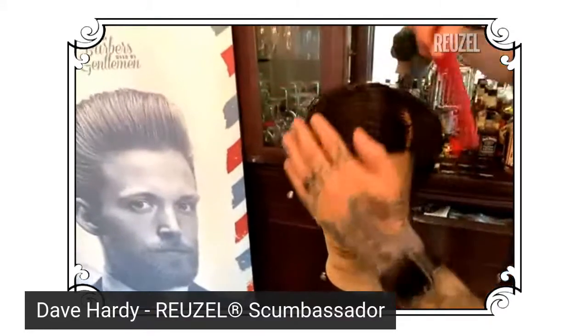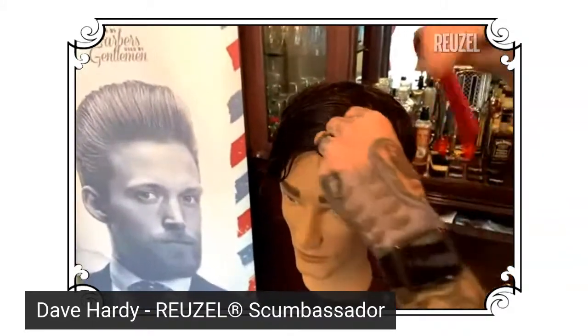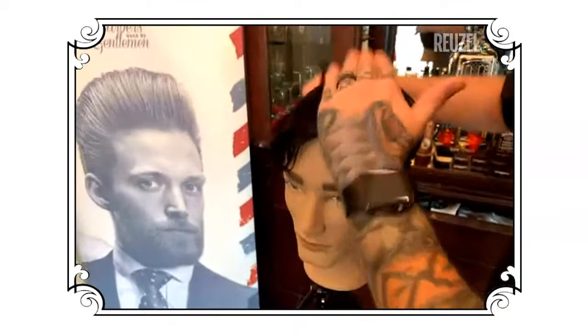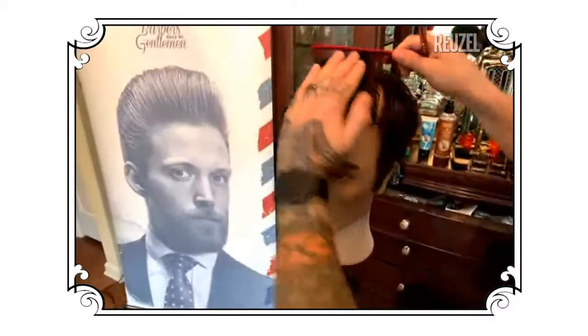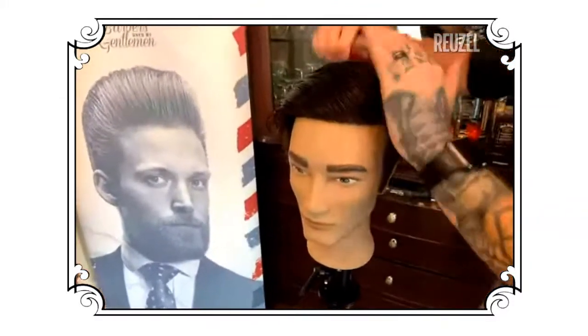If I'm not focusing on the care of my client's hair during his appointment, it doesn't show that I care. I don't want him to be able to do his hair the same way I do it. I want him to be able to do that. I want him to come spend more money in my shop.